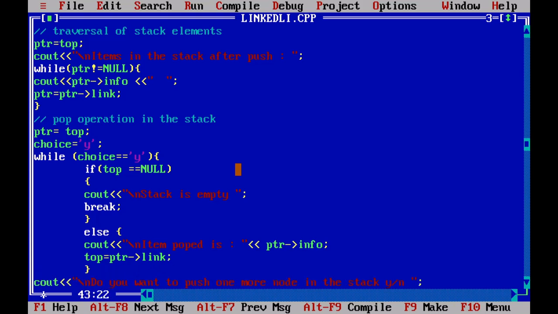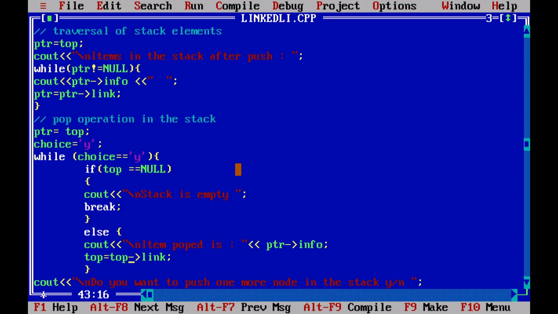So now after the deletion it is like this, or you can also write it in this manner, that now top is link of top. It is the same. So now your ptr info is this, and now your top is equal to link of top.